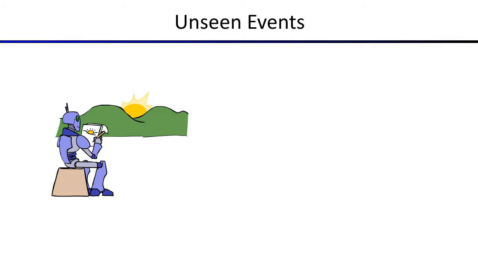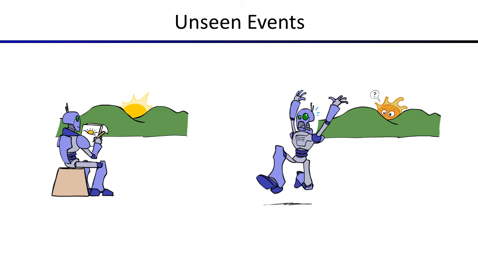So you wake up today, and you see the sun rise, and the sun rises at 8 a.m. So you say, okay, I've seen one outcome, and that outcome was that the sun rose at 8 a.m. So on 100% of days, the sun will rise at 8 a.m. I place all of my probability mass on the sun rising at 8 a.m. and none of my probability mass on the sun rising at any other time. And then tomorrow comes, and 8 a.m. comes and goes, and the sun hasn't risen yet. And it turns out the sun was going to come up at 8:01 instead. But we totally freaked out because we said, with 100% probability, certainly the sun was going to rise at 8 a.m., so the world must have ended.